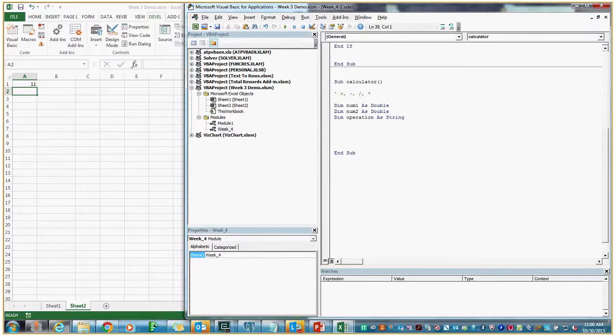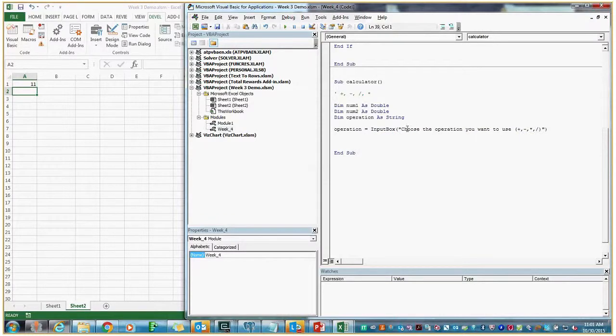So first let's give the user a few input boxes. So we will have them select their operation. So this is going to be the first input box.